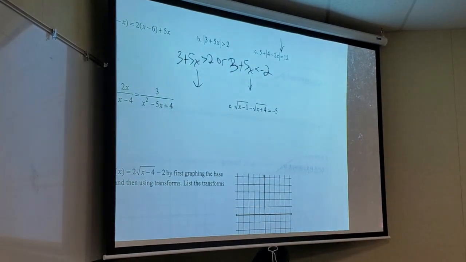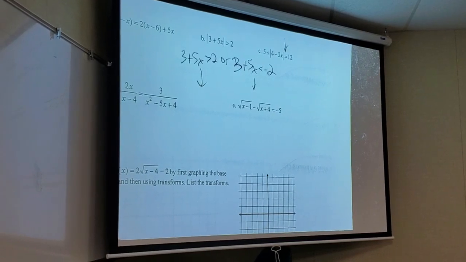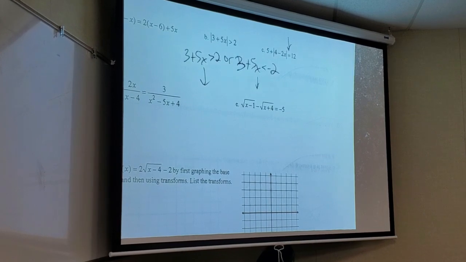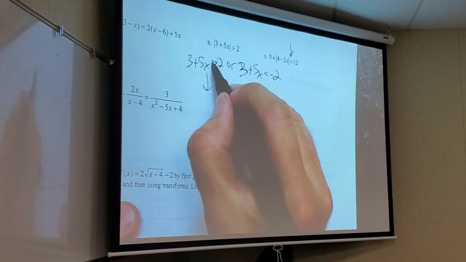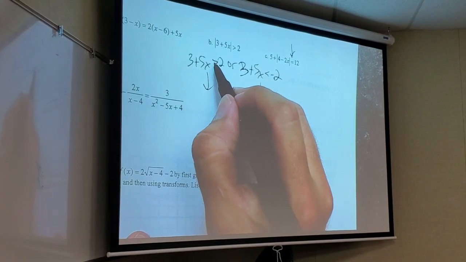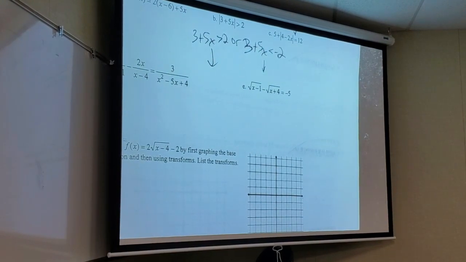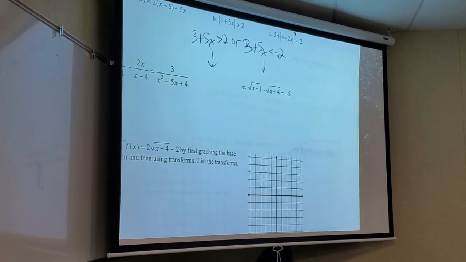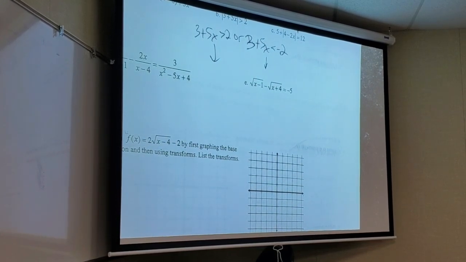Yeah. And how do you treat the inequalities? Do you treat it like it's an equal sign? Solving inequalities is exactly like solving equations, except if you divide or multiply by a negative, the sign flips. Do not replace this with an equal sign. I'm seeing people do that. If you solve an inequality and you just replace the inequality with an equal sign, and you divide by a negative, you're making yourself have to keep track of which way the sign is facing. You can't just bring the sign back in. Do you understand what I'm saying?